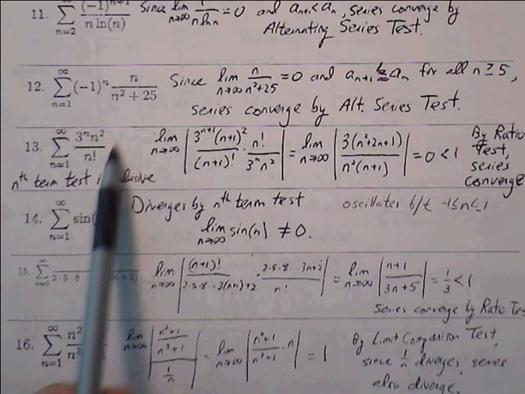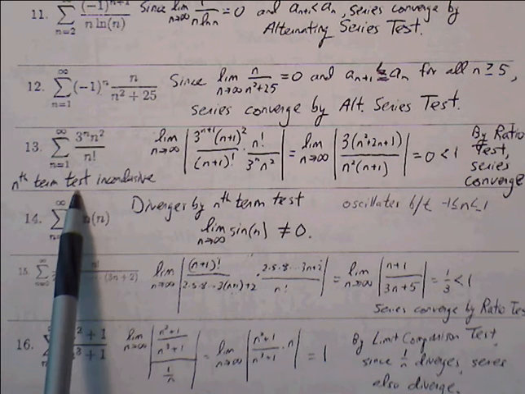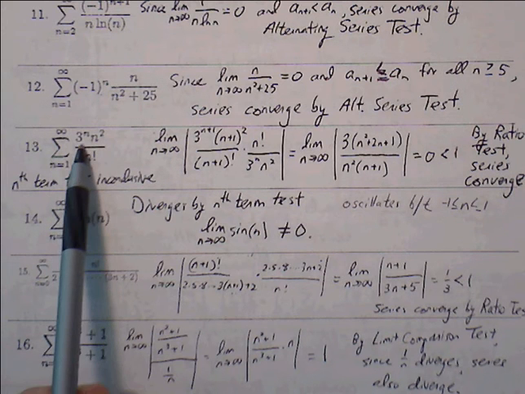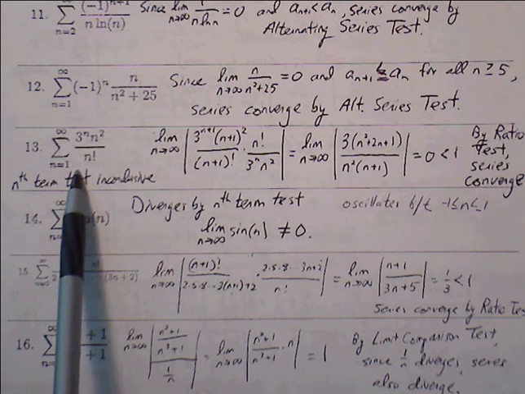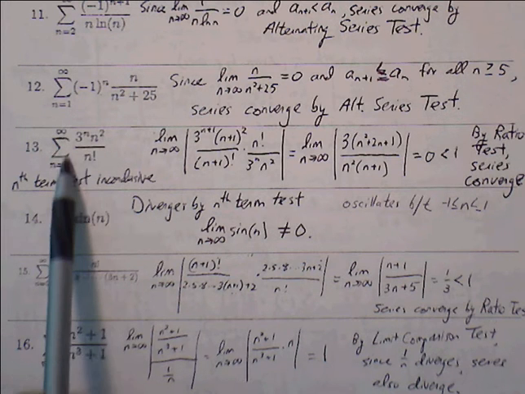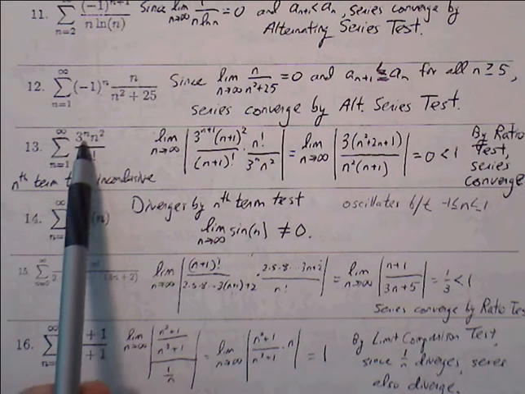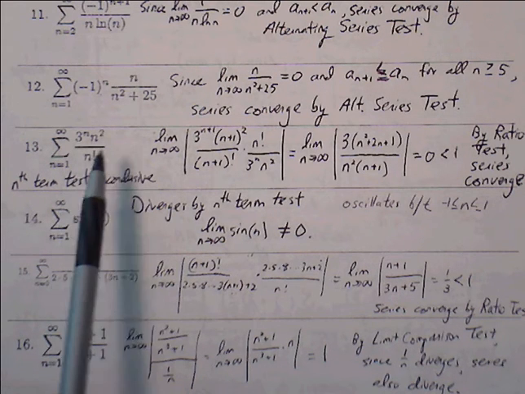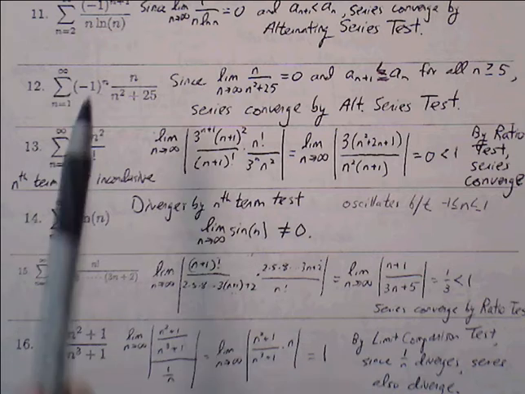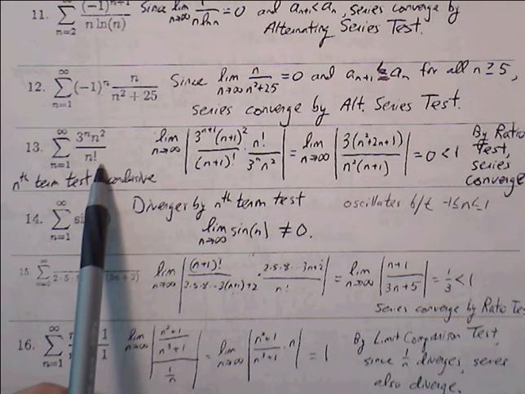13. If we look at this here, first thing we do is test for nth term, and nth term is inconclusive. We don't have a nice way of determining using comparative growth rate which one is growing at a faster rate. We have exponential, we have factorial, so it's not very clear. So nth term test is inconclusive. Usually if we see exponential or factorial, then first thing we probably try and do, a good match is usually the ratio test.